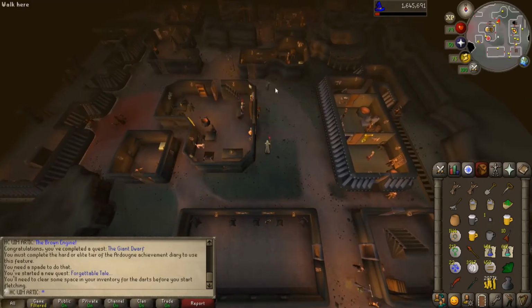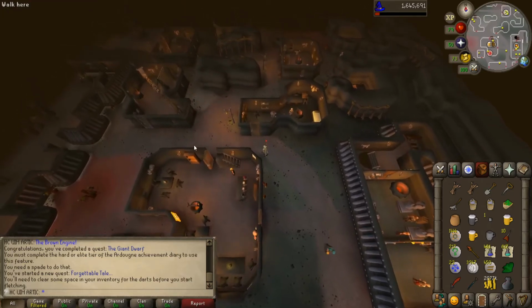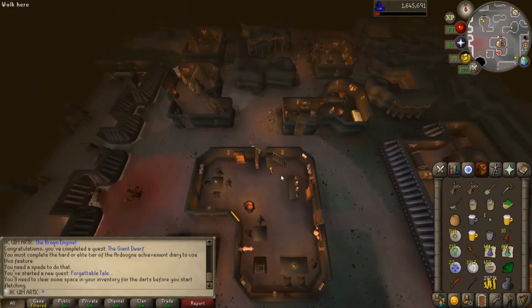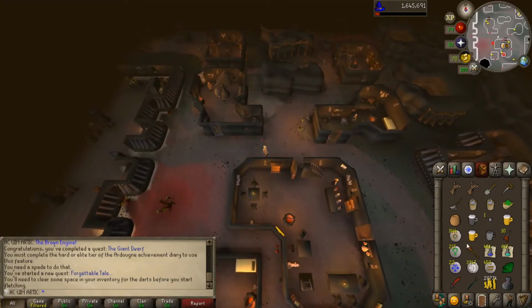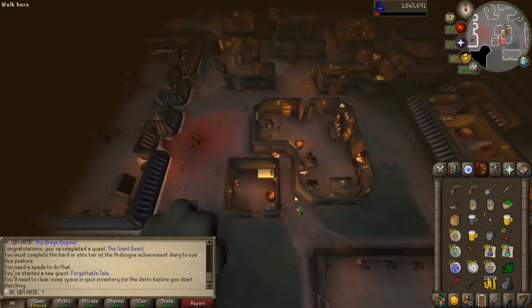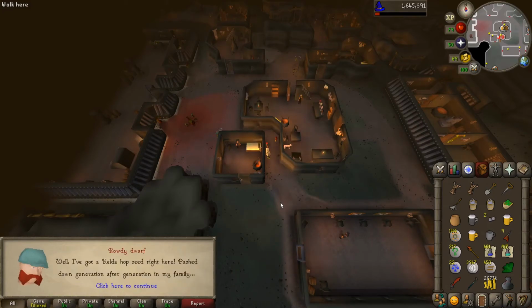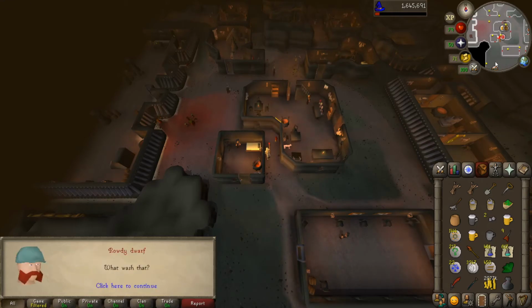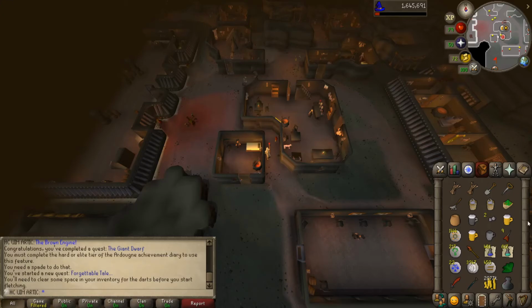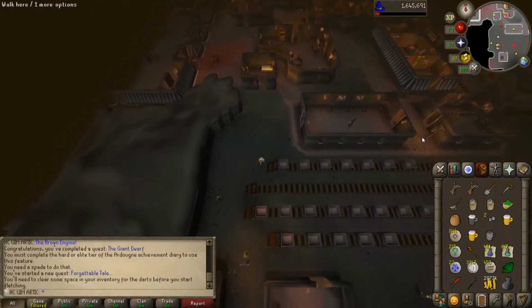I've done him 1 better. Instead of 1 steel dart, I've grabbed 10 steel darts. Rowdy dwarf. A steel dart. And a splendid trade. Very good. And now we're not going to need these other steel darts. We'll just drop those.